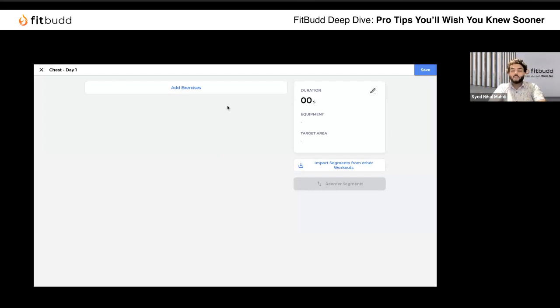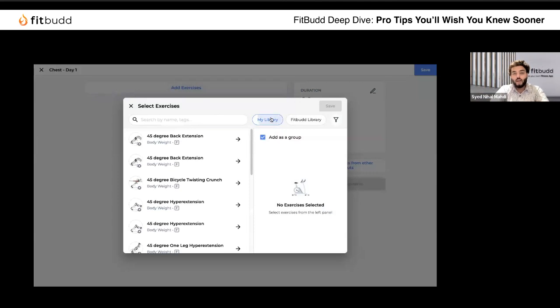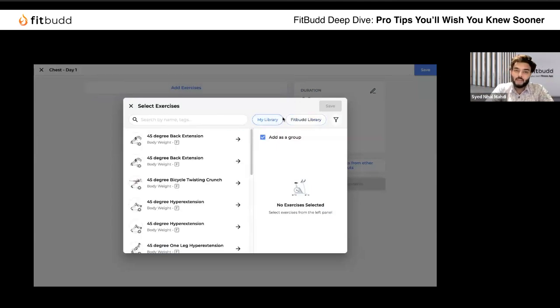Now, moving ahead, on this particular page where you will be adding the exercises in this particular workout, you click on Add Exercise. You have two options, your library and the FitBudd database. The difference between the database and your library is exactly the same that I discussed earlier while I was explaining the exercise library.